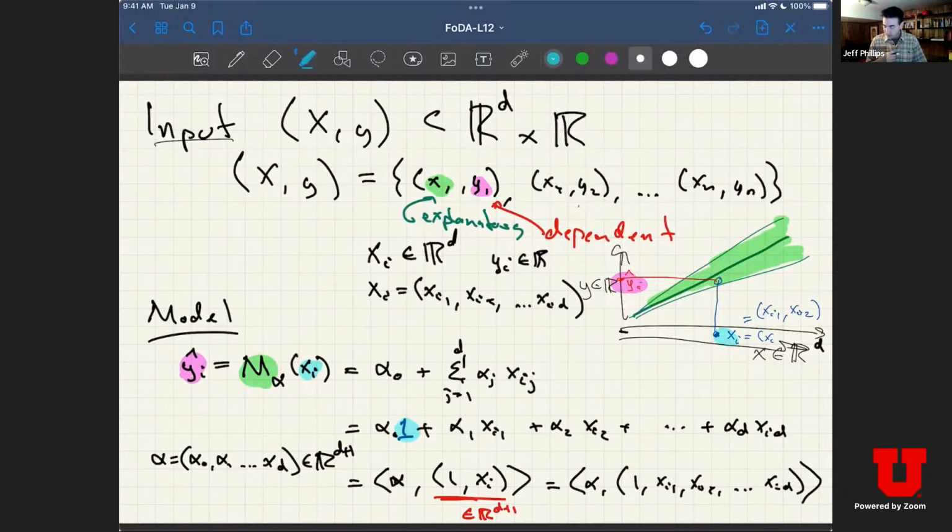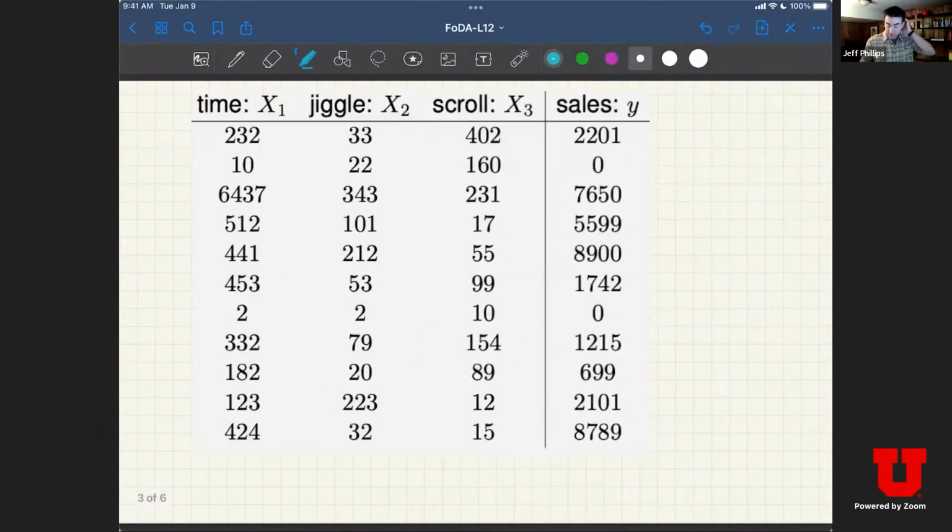So this is the linear model in high dimensions that we want to solve for, right? So we want to find this for a given data point in R^d, or a set of data points in R^d and a corresponding set of values, find the best model. And again, we're going to want to minimize the sum of squared errors. All right, before we go into this, let's look a little bit at an example.